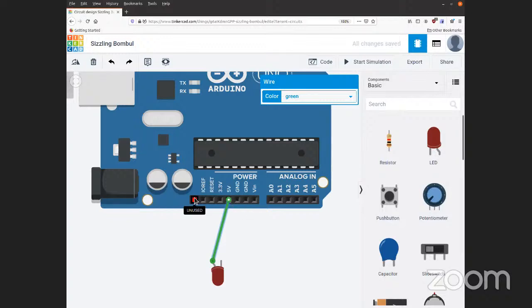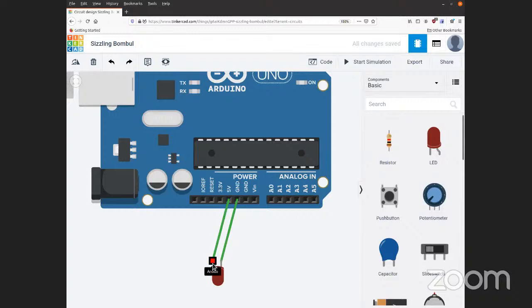Now, if you missed, then you can just click and drag the ends and move it to wherever else you want. Now, to wire up the LED so that it turns on, connect the cathode leg, which is just a short straight leg, to the ground pin, which is GND on the Arduino. And connect your anode pin to 5 volts. The anode pin is the bent leg one, and it also says when you hover over it.